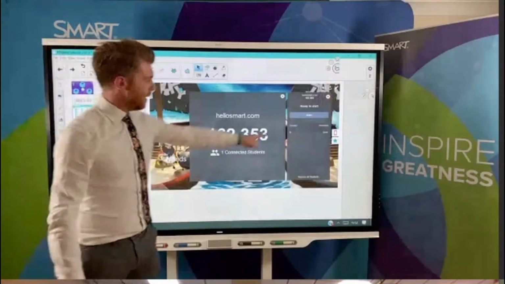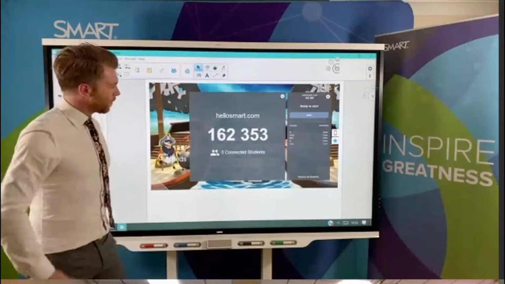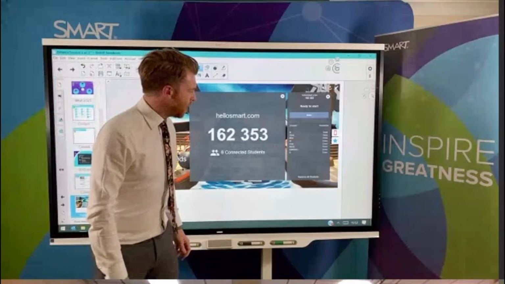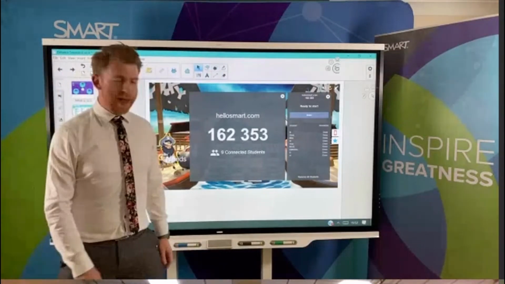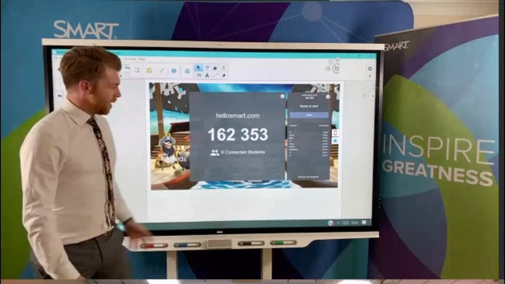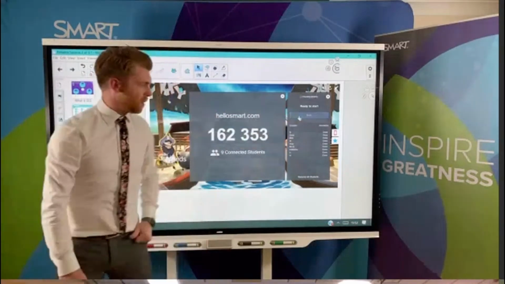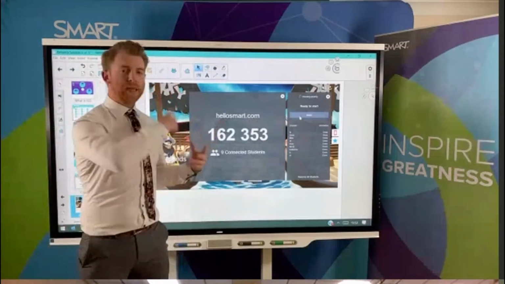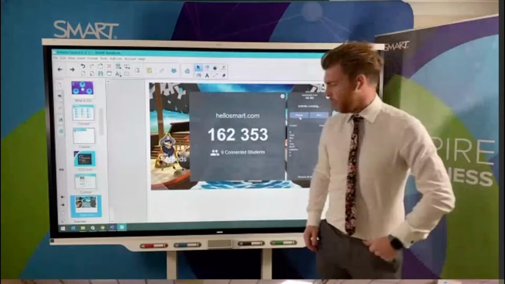And let's see. So R is in. Thanks, R, whoever that is. I've got Chris has joined in, Mike's joined in, Vicky, Mrs. P, Catherine G, and another M. Excellent. So I can see 9 of you are already connected to my lesson here. And if I click start, then this pirate game is going to be sent out to you. I'll just leave that code up as well if you're still joining.